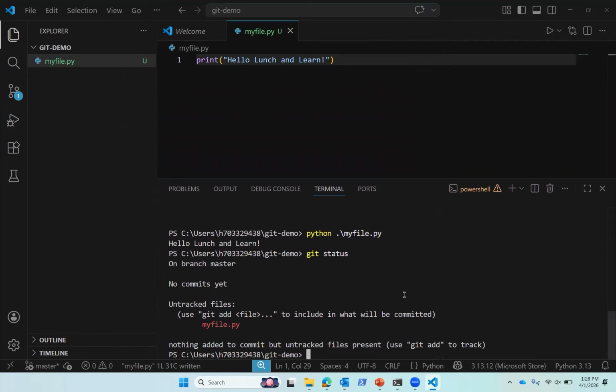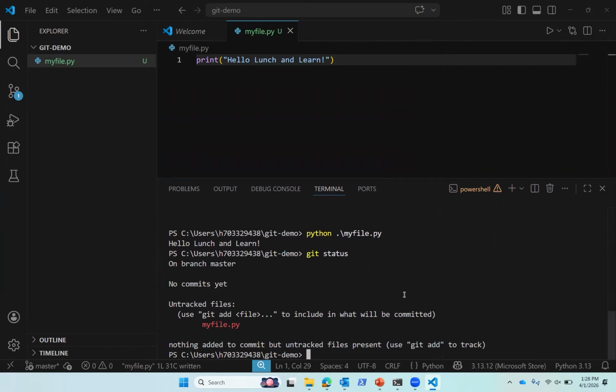Now, when I do git status, again the same information here: on branch master, no commits yet, but now it detected, hey, there's something new here. And it's telling me this is untracked.